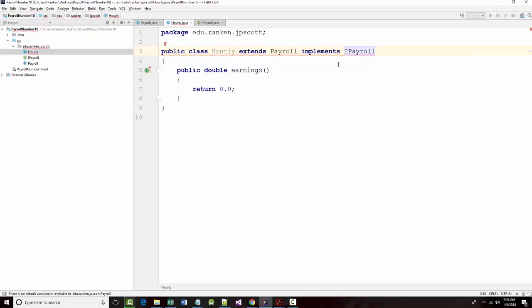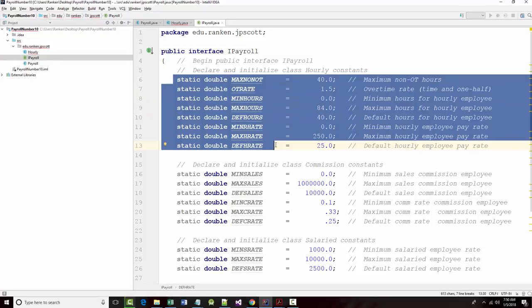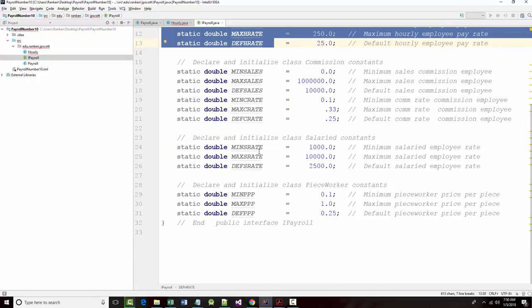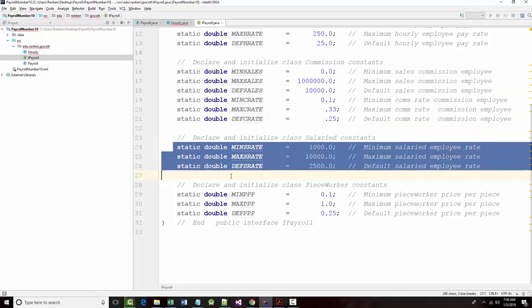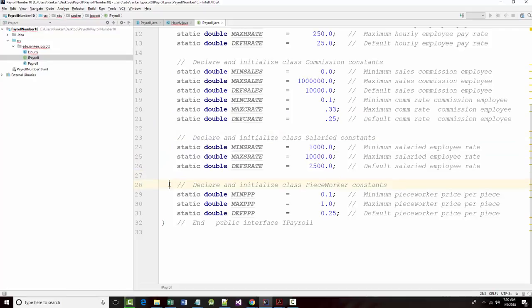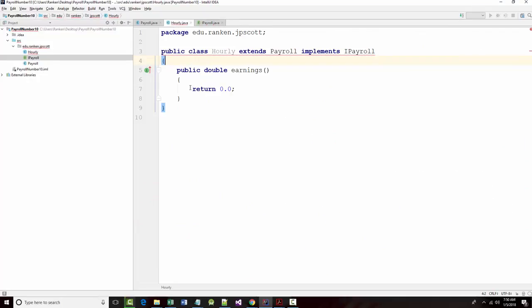Because that's going to allow us to use those constants that we put into here. And think about it, an hourly employee will need basically everything that's in here. Then we will do the commission, then the salary, then the piece worker. Hopefully that's making at least some sense to you.